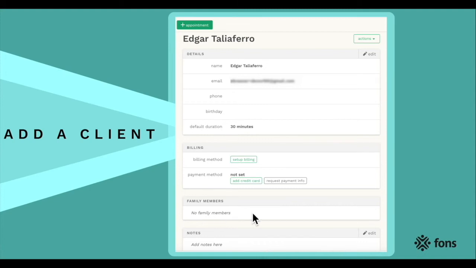Family members. We're going to talk a lot about adding family members into this and whether we do or we don't. And I'm going to say it a bunch of times: in general, you don't need to use family members. It's a simpler path to just have the person that's paying you. In this case, Edgar Taliaferro. This person is paying me, even if I'm teaching Edgar's child. That would actually be my dad, because Edgar Taliaferro is my grandfather. Interesting. Anyway, it would be easier to just have the business done with Edgar, and then we can talk about adding in the family members in just a second.